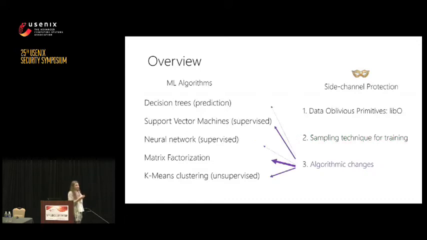And then just by combining small oblivious primitives, you don't get an oblivious algorithm. So we have to work a bit harder, and we make some changes in the algorithms. The width of the lines represents how much effort we put into changing each of the algorithms. Today I will be talking about our library, our sampling technique, and two of the algorithms. For the rest, please see the paper.